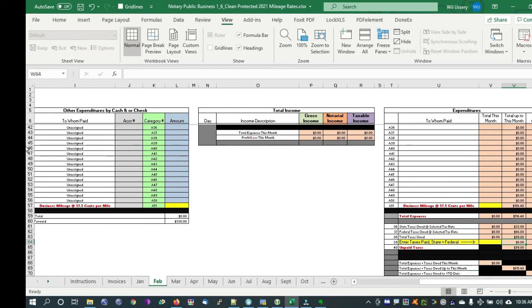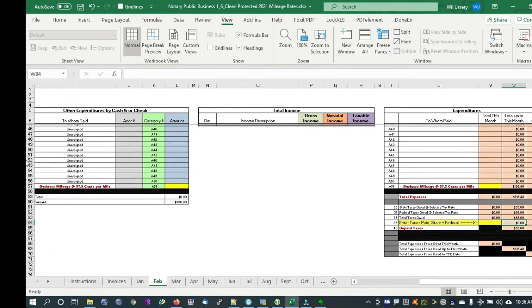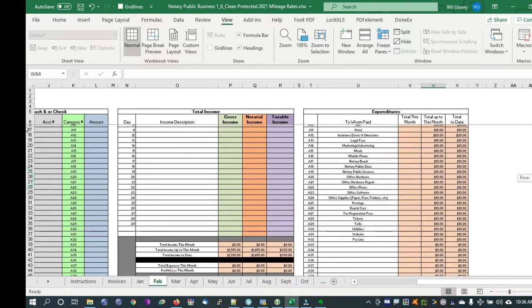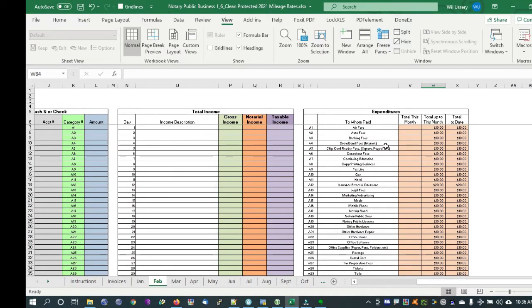So as you can see on this particular spreadsheet, it will roll over any values from the previous month to the current month. And here we are at the end of year.